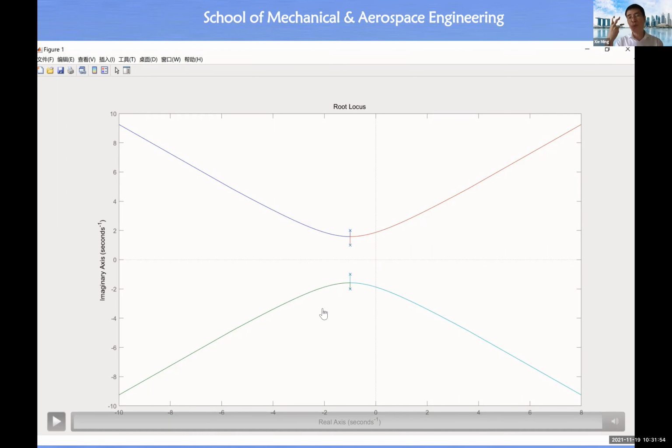In case the desired location of the root is not on the original root locus, then you add in this controller. This we call a lead-lag compensator. So inside you have three parameters. So by choosing the right value for these three parameters, you can obtain a new root locus which will pass through the desired location of your preferred root for the denominator equation. All right, okay. So here I use one example to illustrate this design method, then you understand how powerful this method is.